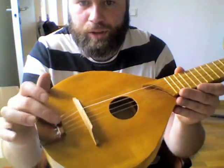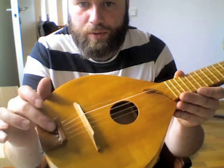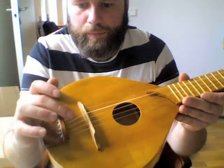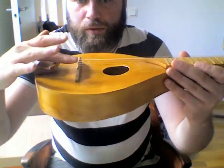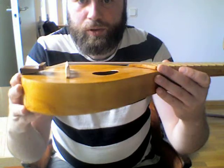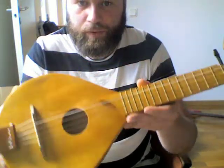The plan from the beginning was that the strings were supposed to go around here, but it meant the string angle over the bridge was not big enough, so there wasn't enough tension on it.